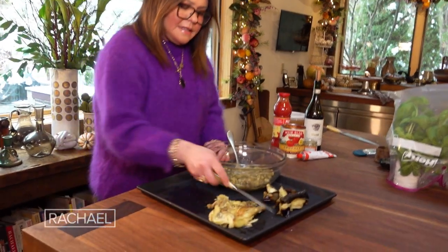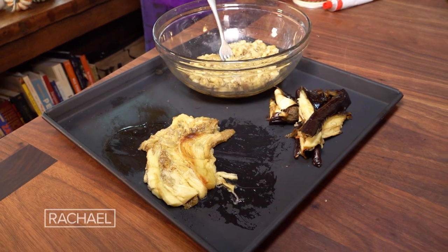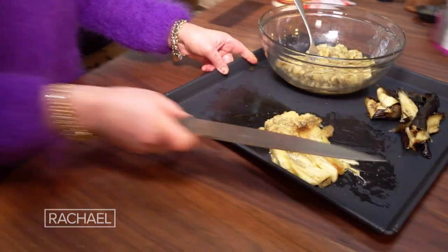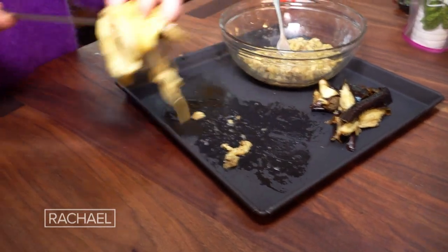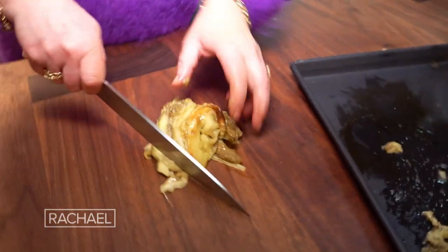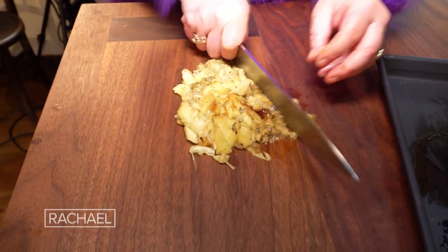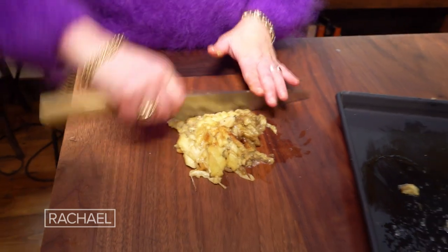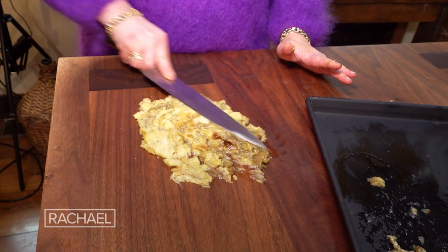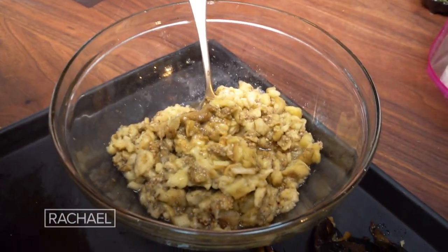So when we get to this point, we can take a larger instrument — a big knife — and pull that flesh off. See how it's nice and charred? That's going to be smoky and delicious and super tender. We run our knife through it and literally paste it, then add a little salt and pepper.